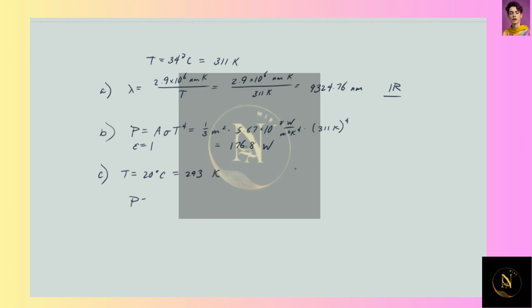So then the power absorbed is really going to be the absorption of human skin, which is basically about 1. So it'll be the same, sigma times T to the fourth times the same area, but our temperature is, of course, different. So we'll have 293 to the fourth times 5.67 times 10 to the negative 8 divided by 3.